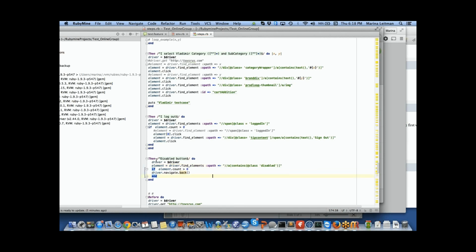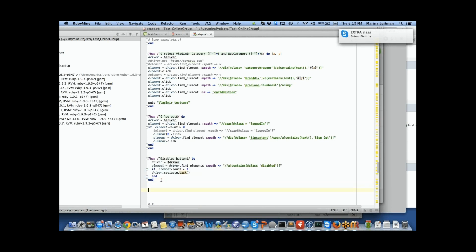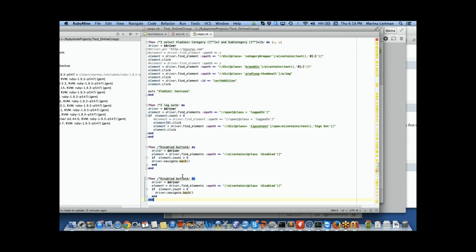Well, that's kind of bad because then you need to add here else, right?